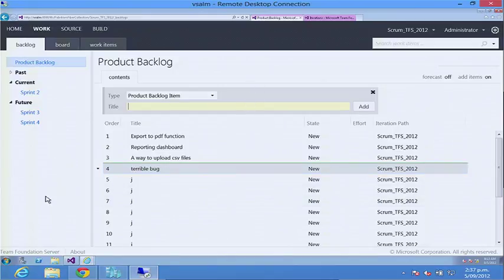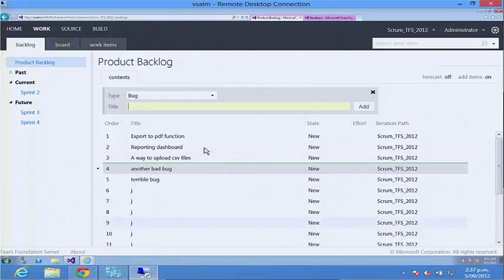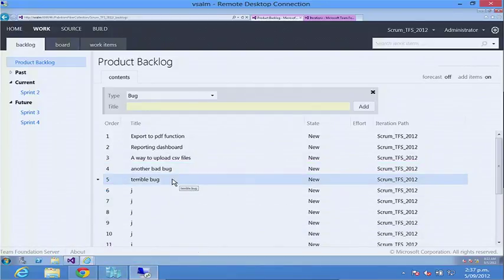So what about different levels? Let's add an epic. So, sorry? Yep. Absolutely. Let's do another bad bug. Yep, it's the same. So I used that type when I created this first one.